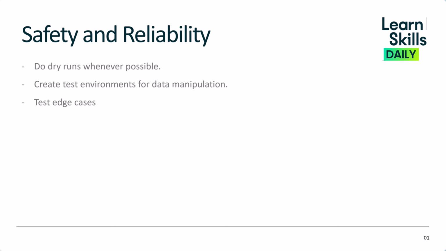Thirdly, edge cases. This is always challenging because you don't know what you know until you don't know it. But always think about the edge cases, the weird scenarios. What happens if a user inputs a decimal when I'm only expecting an integer? Or what happens if the spelling is wrong on something? What happens if I have a result that is 150% profit, which we know is not possible? Test those edge cases when you're testing it out against your test data in those test environments.